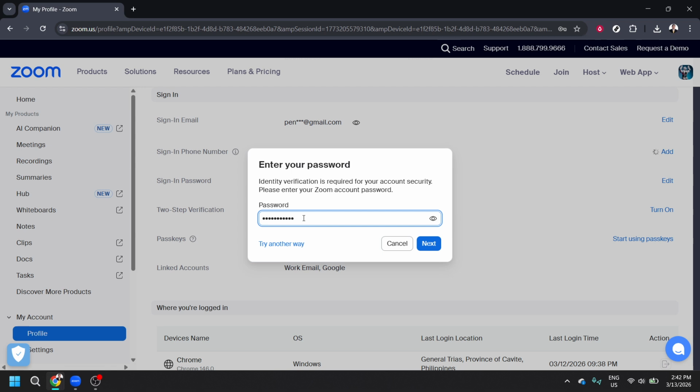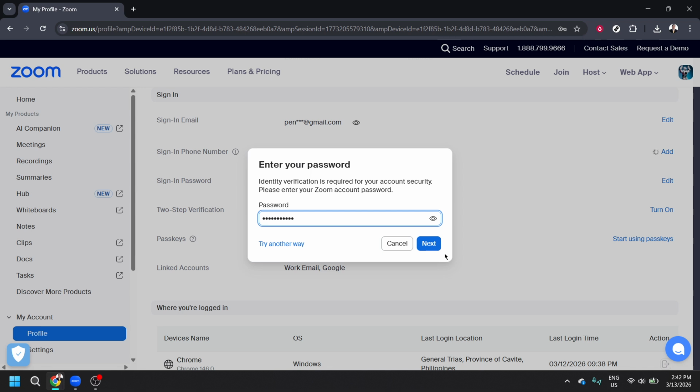When you're done, save it. Look for a Save or similar button to confirm the change. After saving, Zoom may display a brief confirmation on the screen. In some cases, Zoom might ask you to complete a quick verification. If you see any prompts, just follow them on the page to finish linking your number.